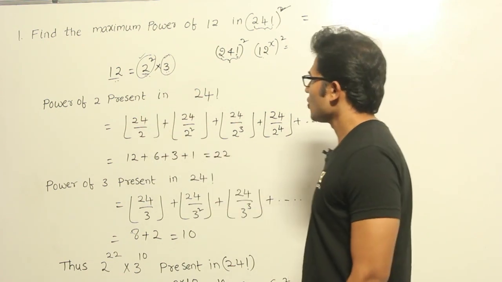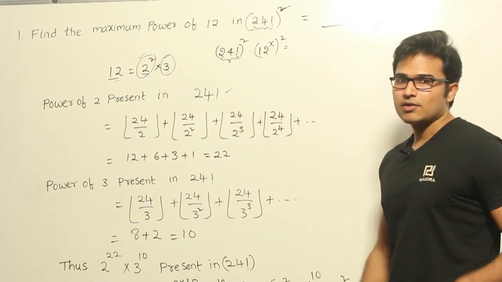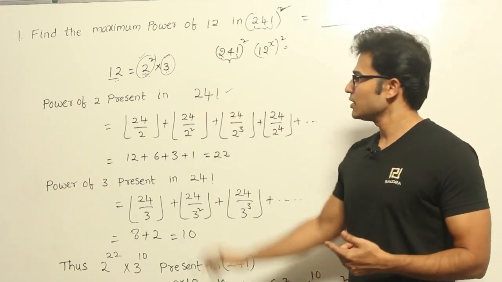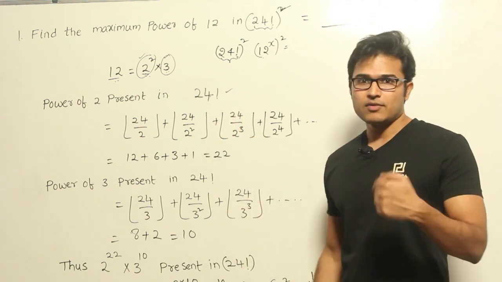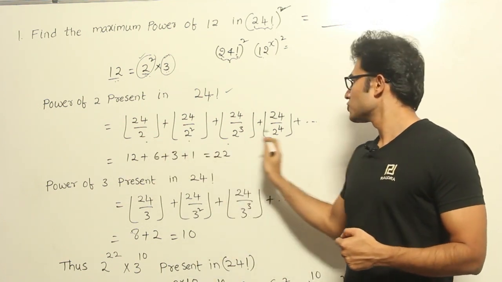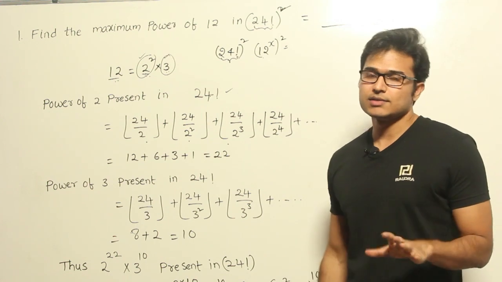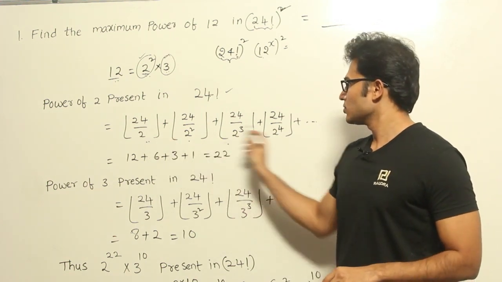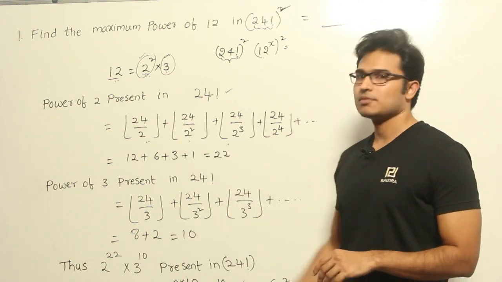So let's try to find out how many 2's are here. Okay, in order to find out the prime factors present in 24 factorial, n factorial in general, you take that number and divide it by first 2 and then 2 square and then 2 cube, and so on, until you get a 0, right? It is the same for any number. So if you want to find out the number of 2's, you can do this. Number of 5's, you can do the same thing, right?